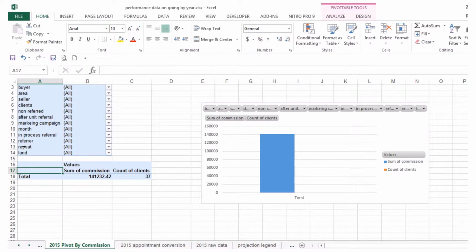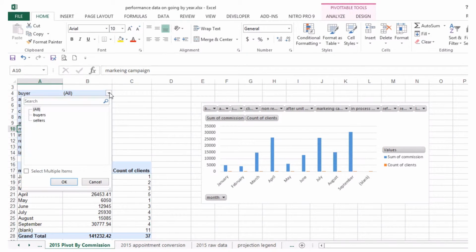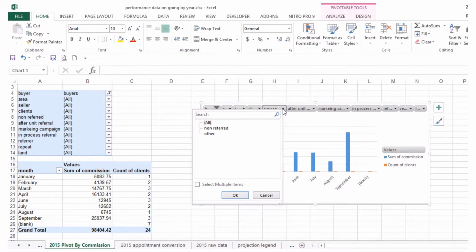All right, now I'm going to show you a different way of doing this as well. Let's say you want more than one and you want it to make sense without pulling a whole bunch down here into the different value ranges. So let's say we wanted to look at month again, pull that down here, but we just wanted to look at buyers. So we would come here and just say buyers only and do that filter. Okay, you can also see that you can do the filters up here as well. See how we have that?